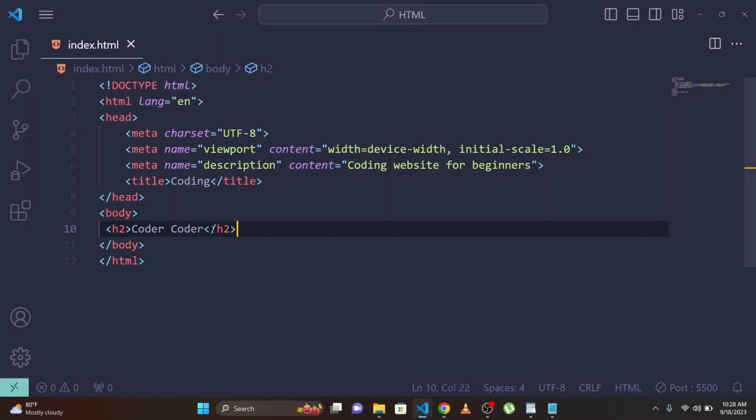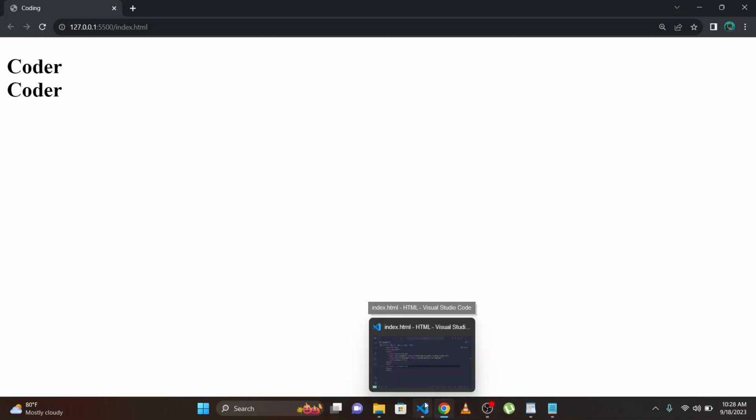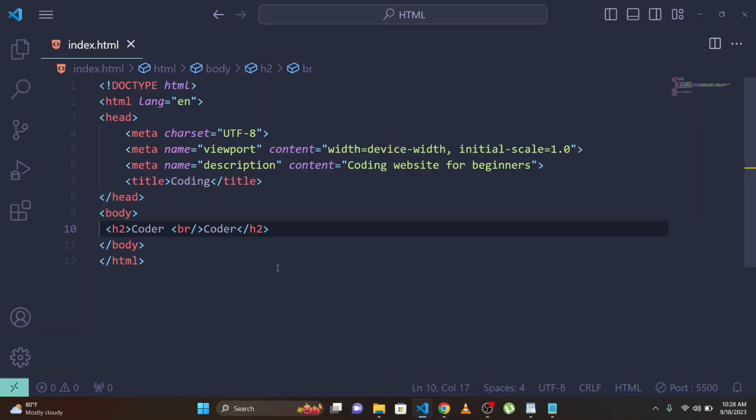What you need to do is come close to the text where we want to move it to the next line and write BR slash, just like this. The BR means line breaking. You are breaking the line. So if I save this, it moves coda to the next line. I hope you can understand. If you're having any problems, you can put them in the comments and we'll answer you.